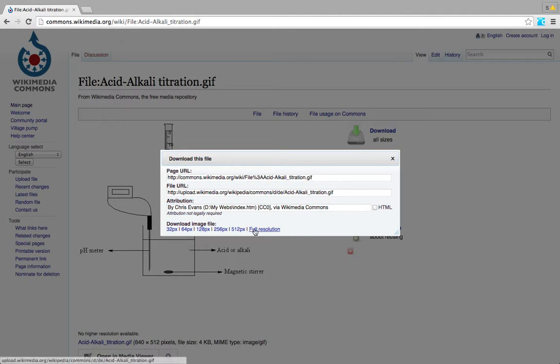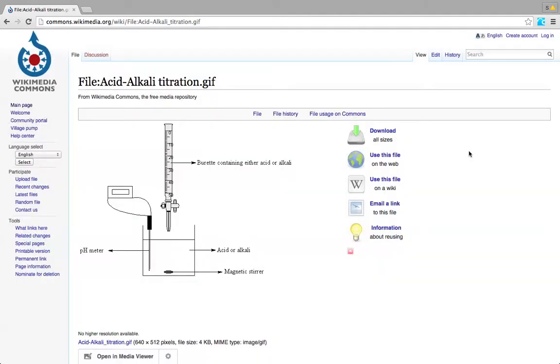I can download my image file and paste it into my lab report. You won't necessarily find a huge variety in the images on Wikimedia Commons. Everything depends on what users around the world have decided to upload. Another place you can look for images is on the site Flickr, and that's where we're going to go next.